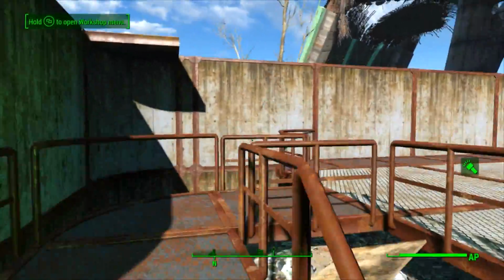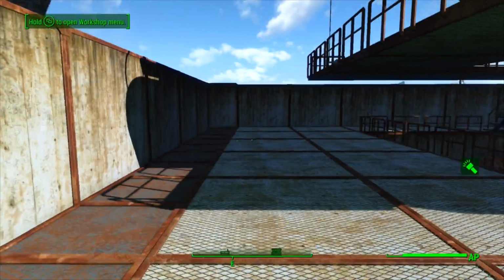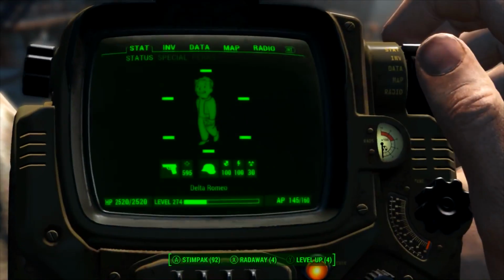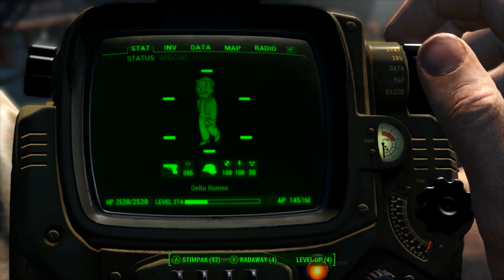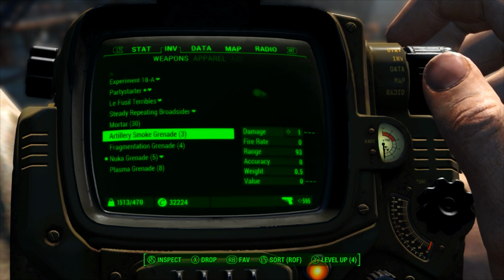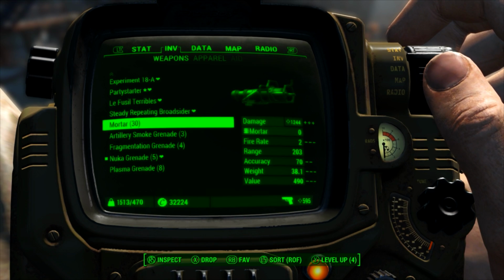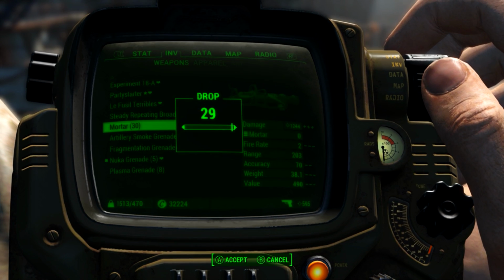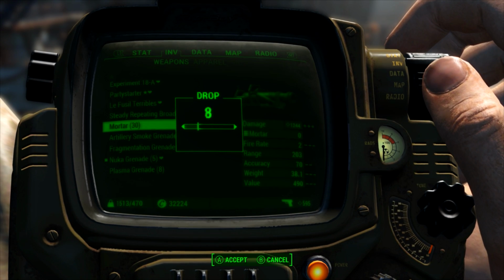So I can't run at the moment because I'm over encumbered. So let's go back to the wall, and then we'll bring up our menu, and then literally all you have to do is bring up your mortars and then just drop them. If you have loads of the same weapon, you have to drop them individually, so it takes a little bit longer.